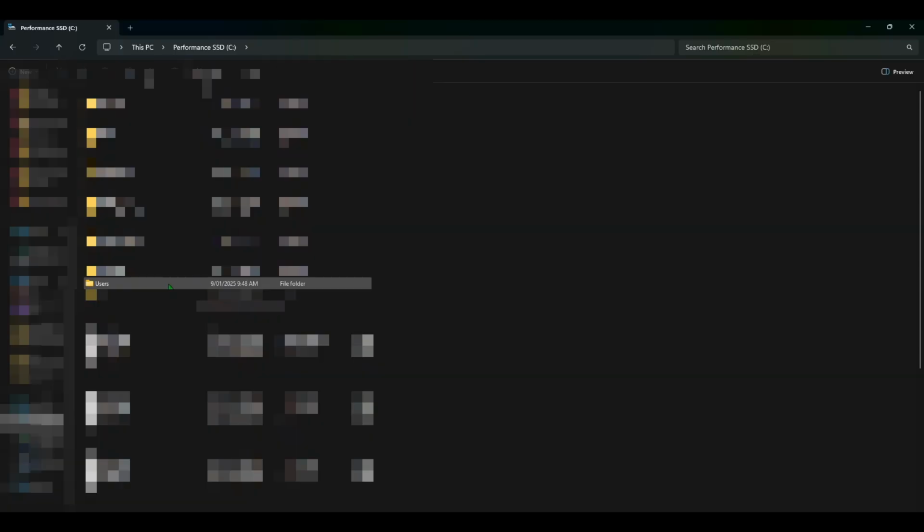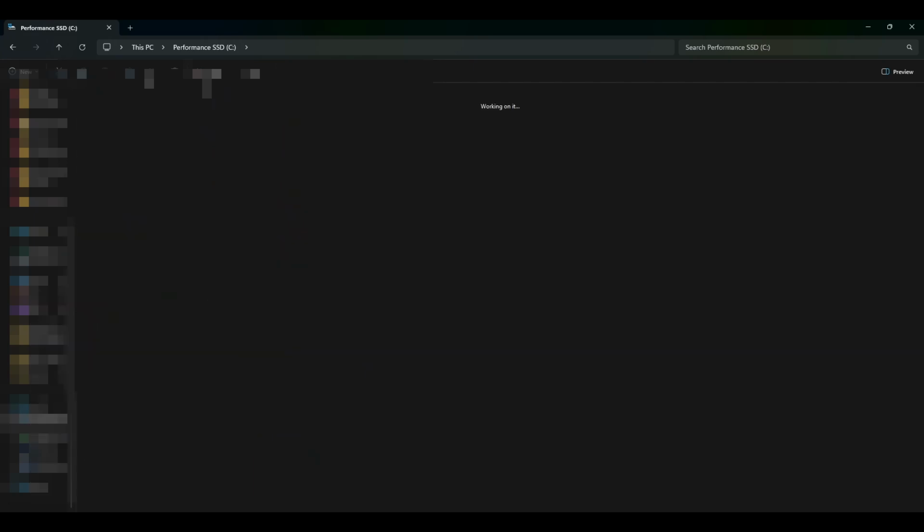So the first thing that you're going to want to do is go to your C drive, unless, of course, you've customized it. And you want to find the users folder. Pop into the user that is relevant, the one that you're doing the game development in.